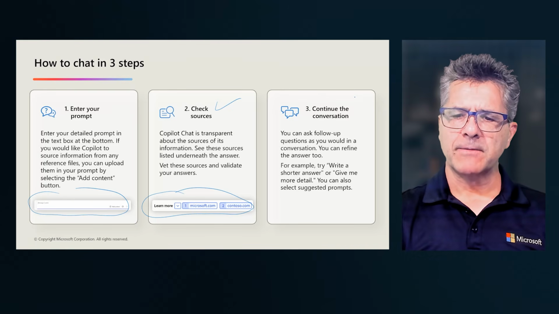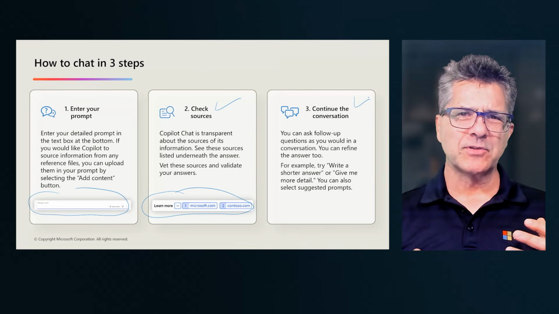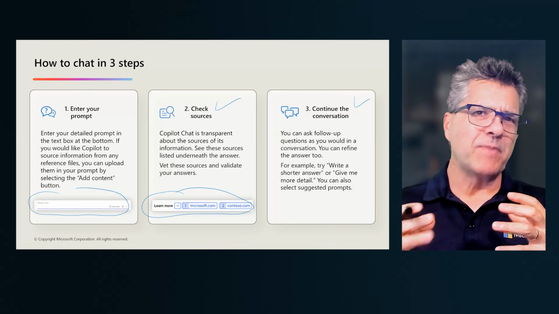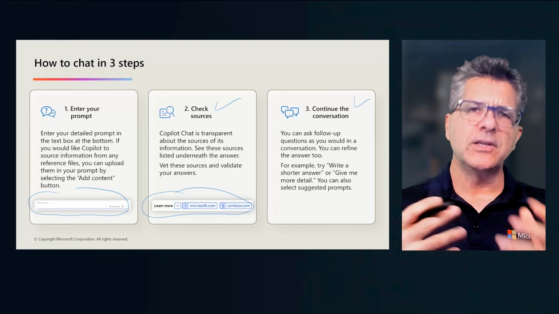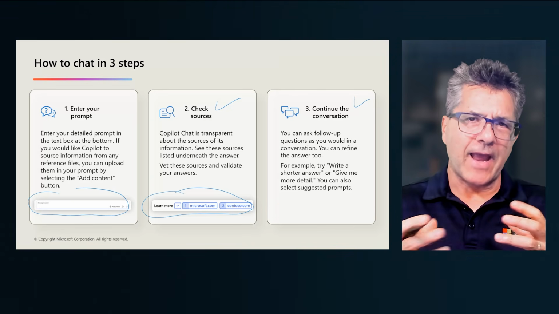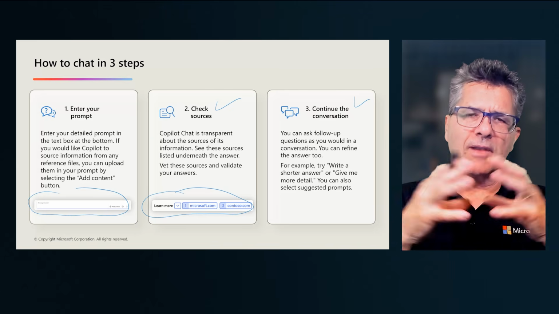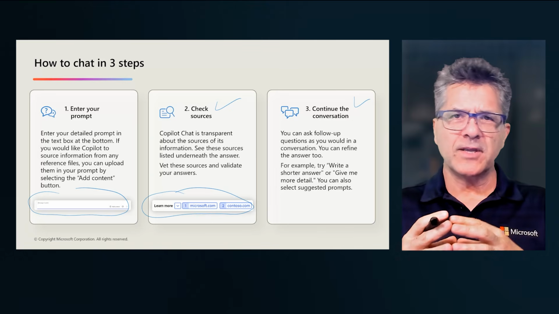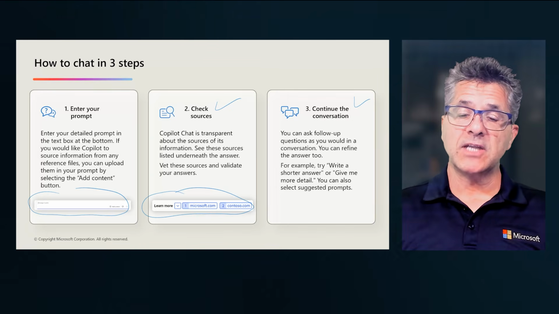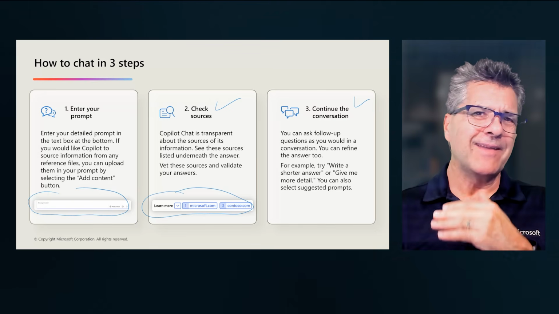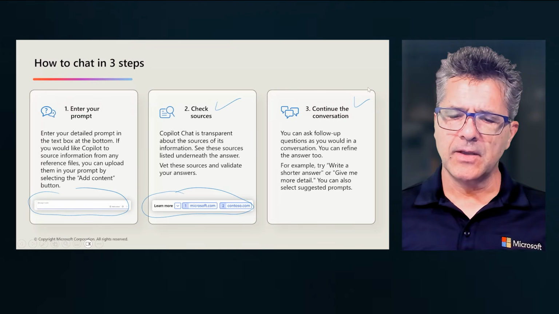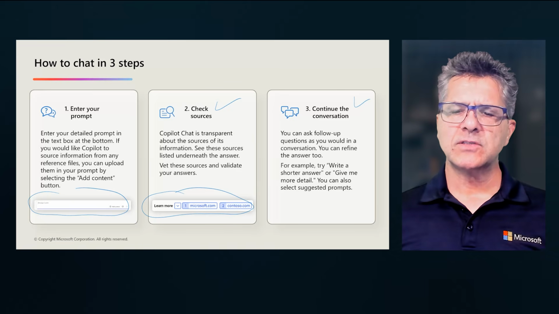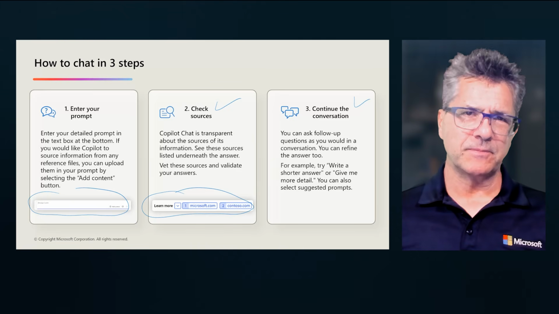And also remember that from a conversation perspective, sometimes we think, oh, I want to create very convoluted, large prompts, but it's best to have a conversation, right? Have an interaction with your Copilot Chat. Maybe I want this to be lengthier, more conversational, or more specific. I can leverage the suggested prompts and ask for additional content. So it's always a good idea to say, give me more detail, be more specific. I always try to use this from a conversational perspective.